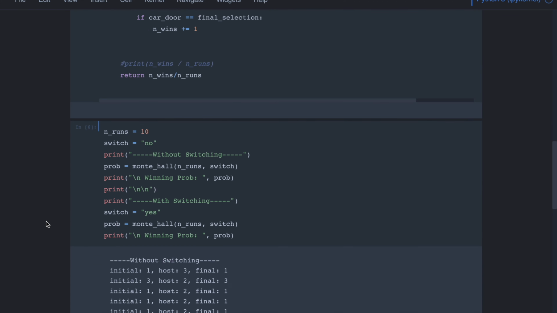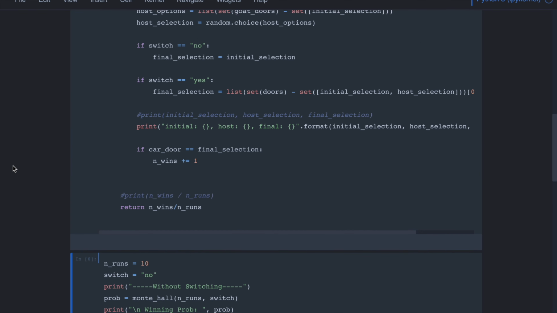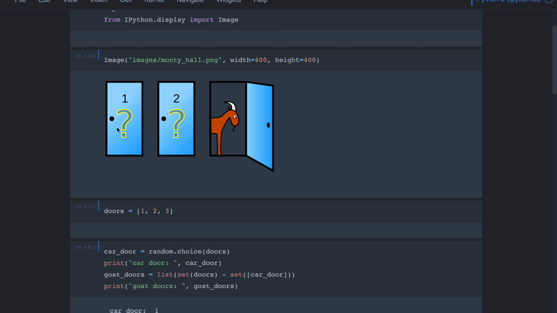Now here we are doing 10 experiments, and in the first case let's say you are not switching, so you are sticking to your initial guess. Initially let's say you have picked door number 1. Because door number 1 has a car, the host will either open door number 2 or 3 and then ask if you want to pick the remaining one.